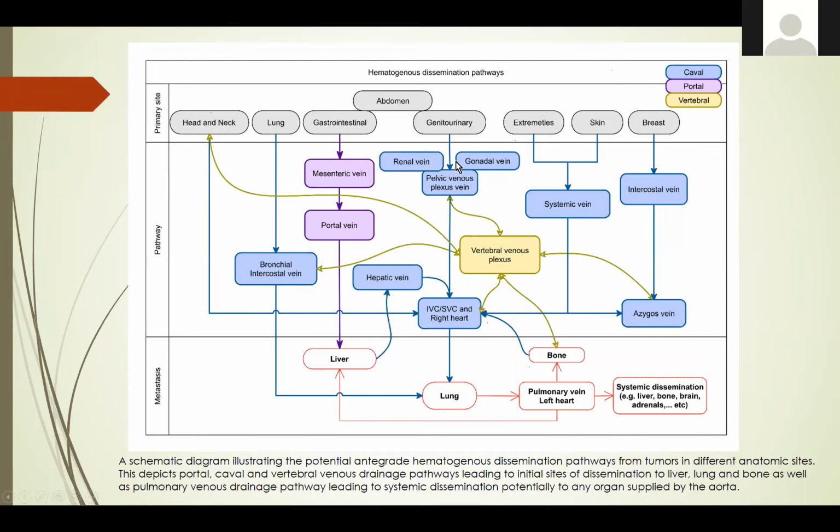The other cancers drain directly, like GU cancers, like renal cell carcinomas, they go to the lung directly. After the lung, once they reach the pulmonary vein, they disseminate systemically. So I just want you to understand these differences, the initial drainage pathways culminate either in the liver, for some tumors in the lung, for some tumors in bone. And from the lung, they can go anywhere in the body, like entire systemic dissemination. So these are the slight nuances in the dissemination pathways.